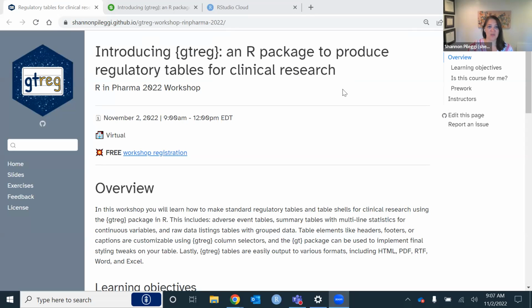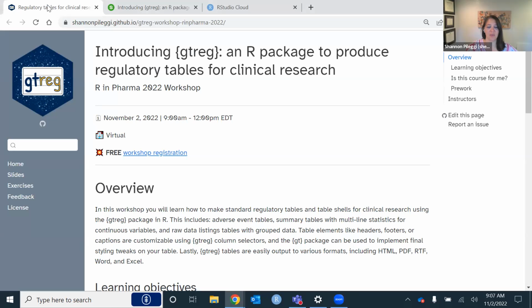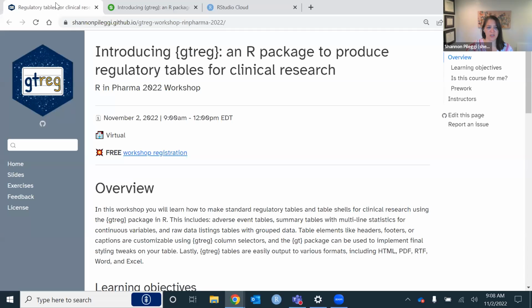So these are the resources that you are going to need. We have a website for this workshop where you can find all materials, slides, exercises, and things like that. We're going to be posting that link in the chat. We're also going to be using Slido for this discussion, and we'll kick off those questions in a minute. Please keep that Slido link. It's a little bit easier to group questions and answers together in Slido than in the Zoom chat. So it's a great resource to use. And we're also going to be using RStudio Cloud, and that is going to be posted in the Zoom chat as well.